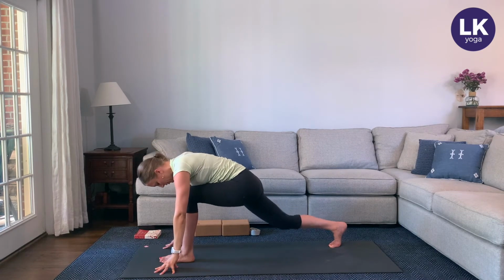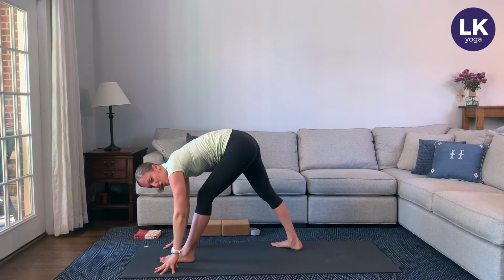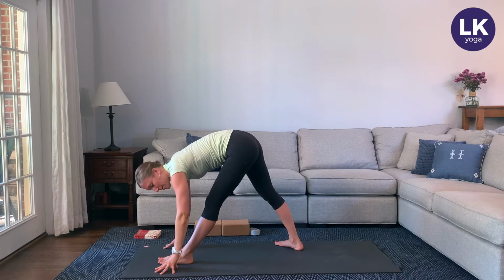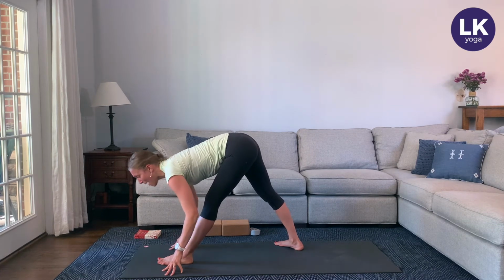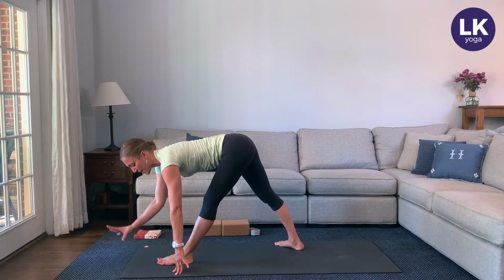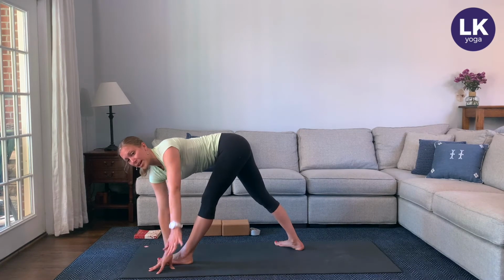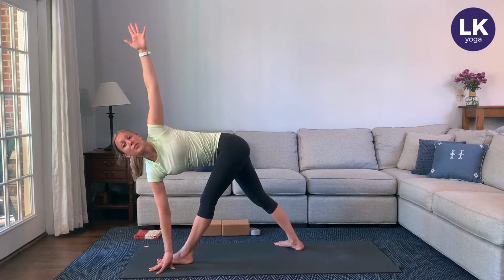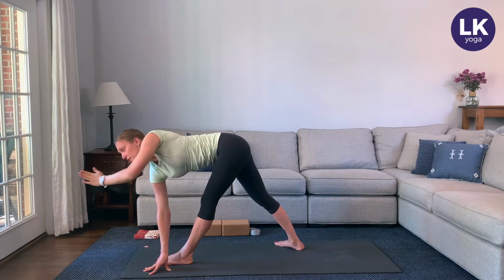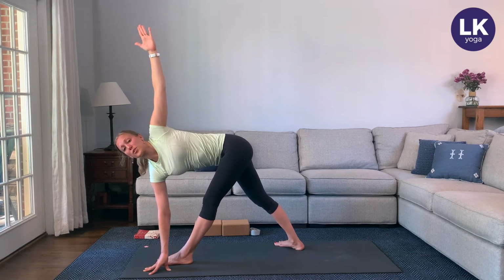Twisted triangle. So step your back foot up about 6 inches and ground it. So your right toes are turned out on like a 45 angle. Halfway lift with your back. If that's hard for your hands to touch, bring your right hand to a block. Right hand to the block, outside your foot, left arm to the sky. Inhale, press your chest into the front of your mat. Exhale, press your hips to the back of your mat, like you're going in two opposite directions.